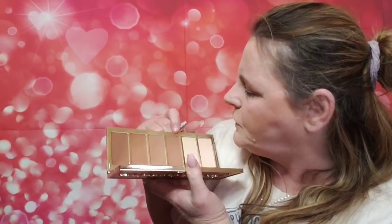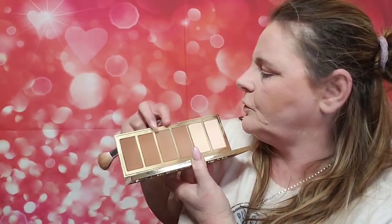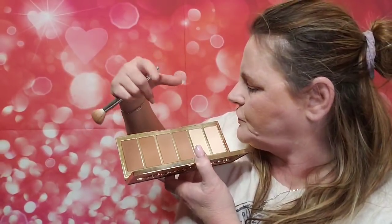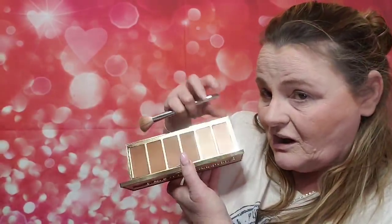I tap into, where is it? Angle, this one. These two are the ones I really go into. This one is darker and has more of a shine to it. This is lighter, and it's got a shine. And these are more like just highlights. And I'm not a big highlight person. I never have been. The reason is my skin shows way too much texture.